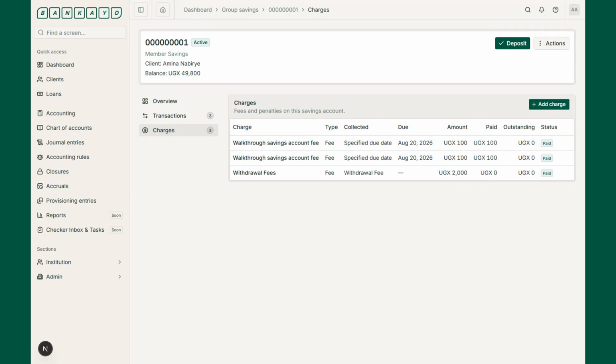Remove is only while the application is still pending, and only if the charge has not been paid or waived. After approve or activate, you pay, waive, or stop instead of deleting. If you cannot add a charge, the account may be closed or rejected, or there is no savings template in this currency. Templates stay under Products, Charges. Account charges is where you add, pay, waive, stop, or remove them.